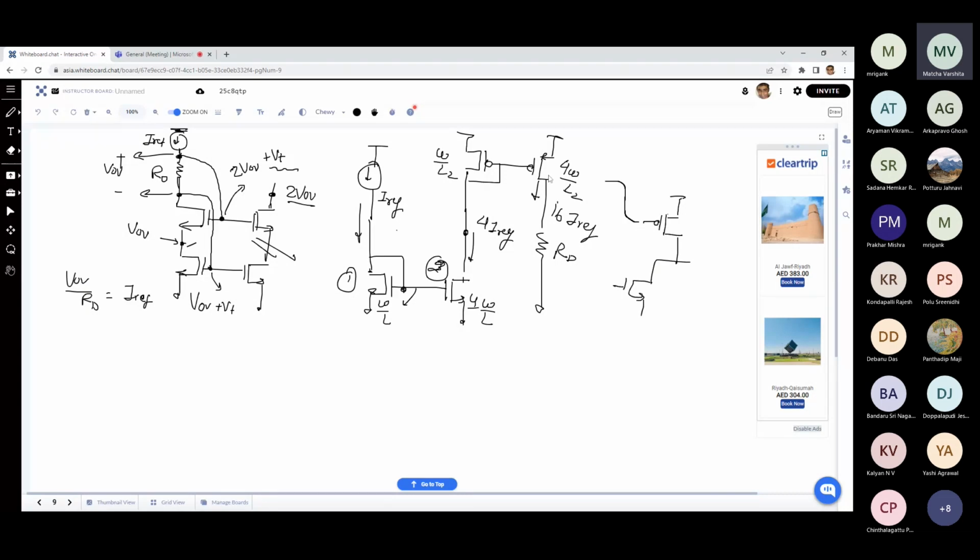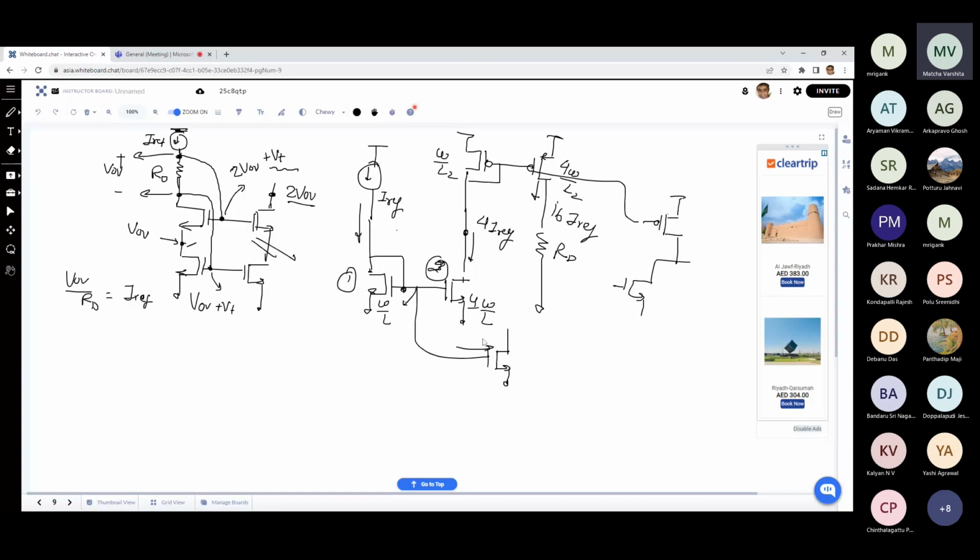Now this has to be biased using something like this. If you go for the other case where you have just the opposite, where the current source is NMOS, then you will bias it using this particular one. So in many cases it will be required that these currents are exactly the same, or very well matched. So whatever current we are supplying to this stage is very close, or very well matched, to the current which is coming in some other branch.